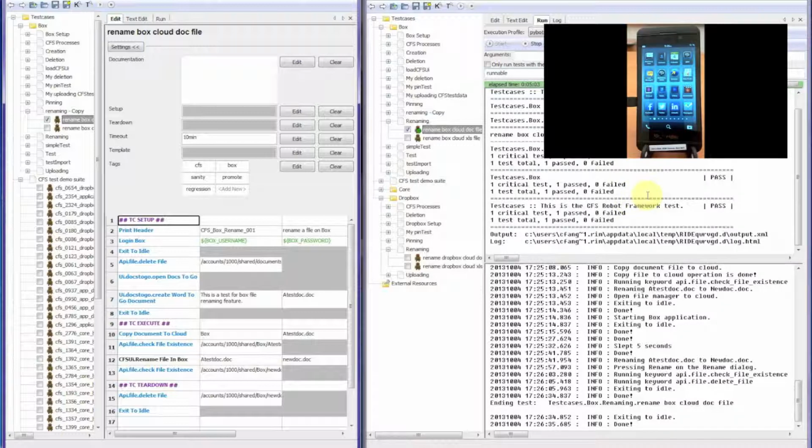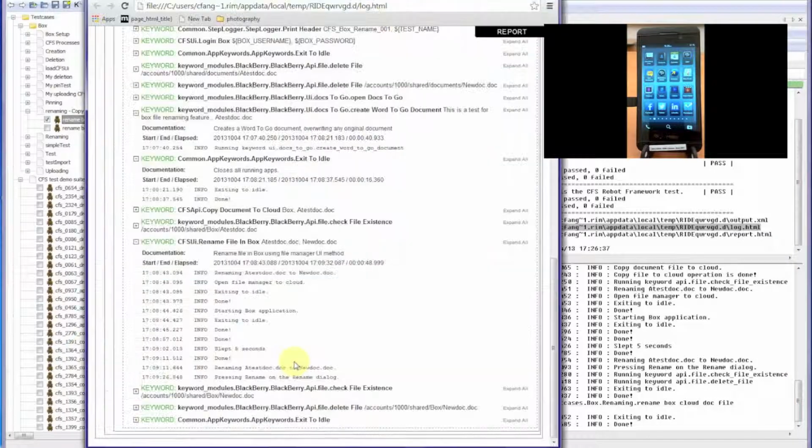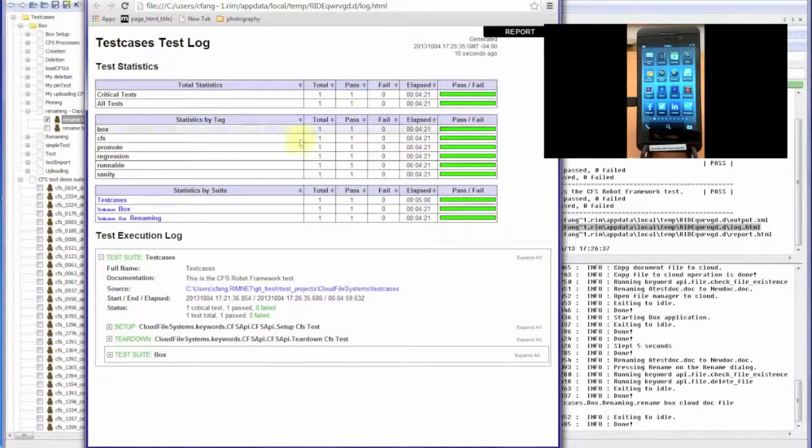Hey, the test passed. So on the reporting side, I can follow this URL to check if my test results are good enough.